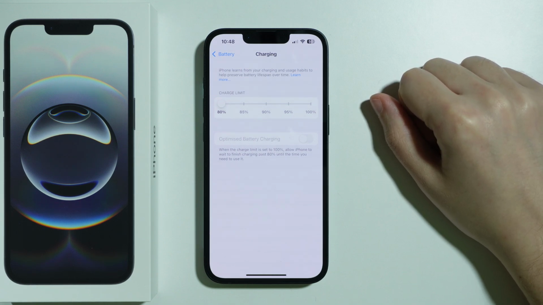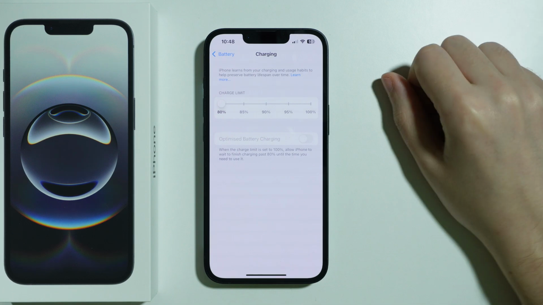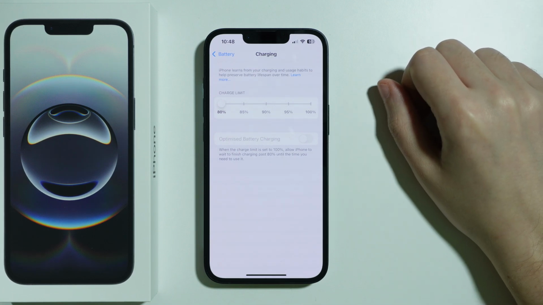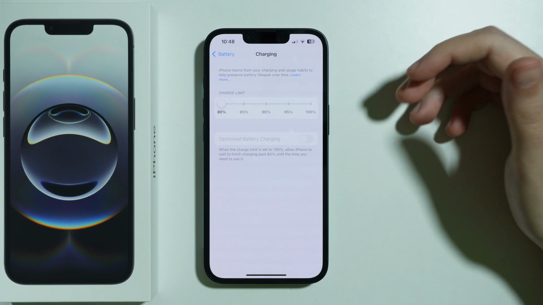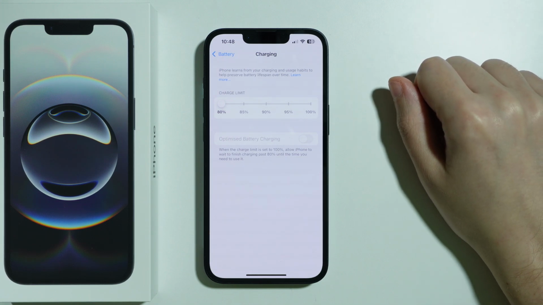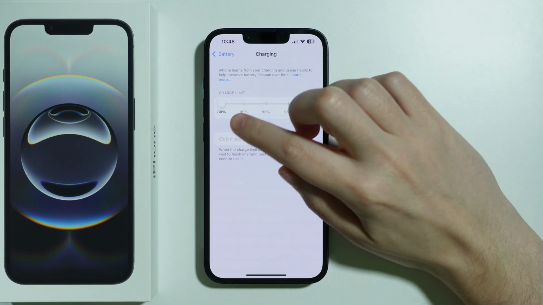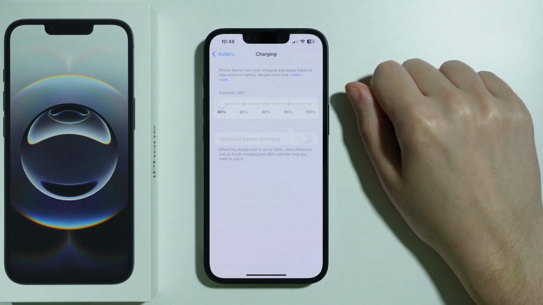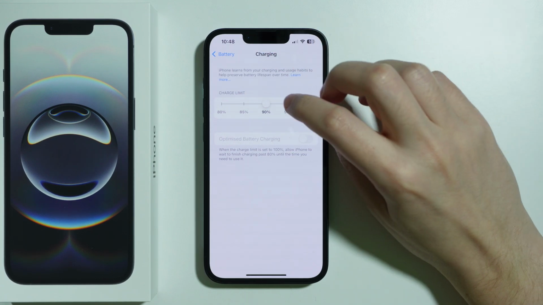nowadays. They are most optimized when we charge them like this, and the range of the battery is between 20 and 80%. Of course, you can drop the percentage down to like 10% from time to time, or charge more than 80%. It is really up to you and your personal preference, because if it's inconvenient for you to set it up to 80%, then of course feel free to increase that limit.